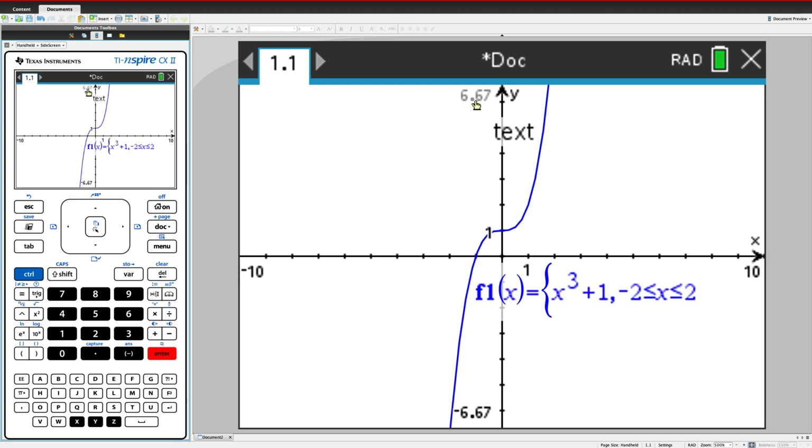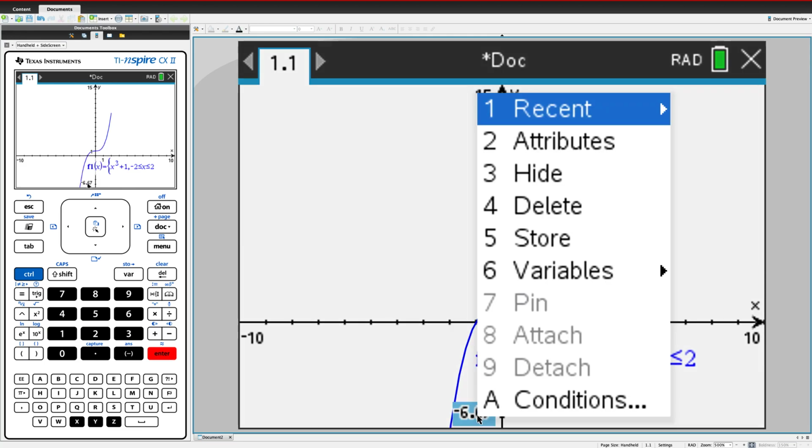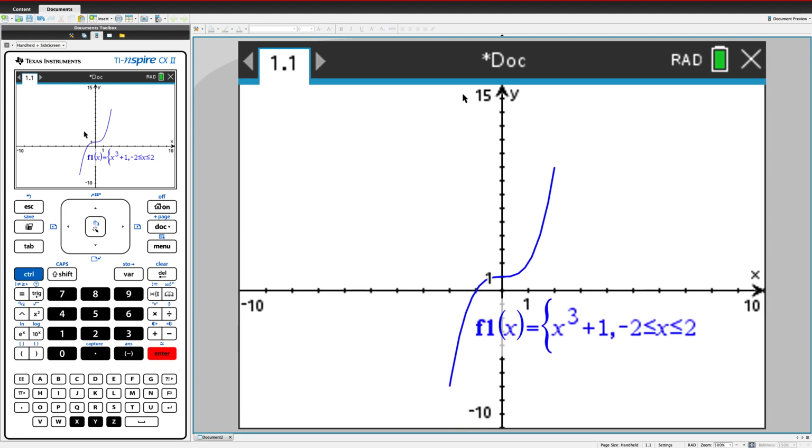Maybe. Let's see. I'm going to change my y-axis. What number did we change it to last time? 20. Let's try 20 again. Did it cut it off? All right. What should we change? 20 looks like it's a lot higher than it needs to be. I'm going to go 15. No, 10. 10 would work? Yeah, 10. Okay, I'm going to go negative 10 down here then. You're right. 10 would have worked.